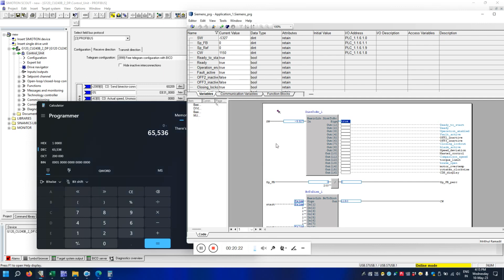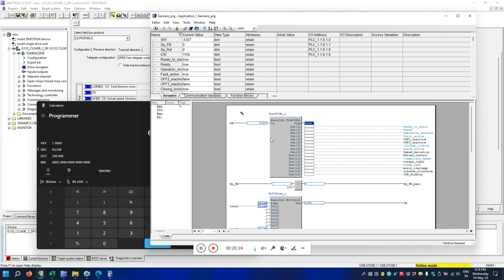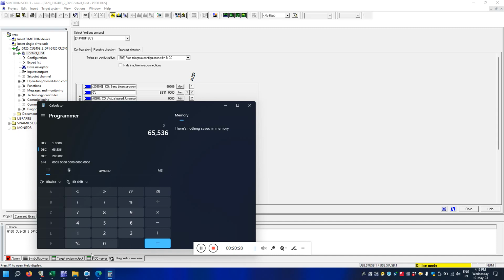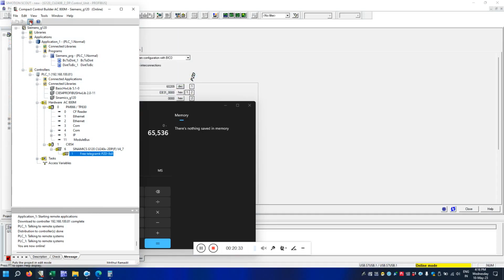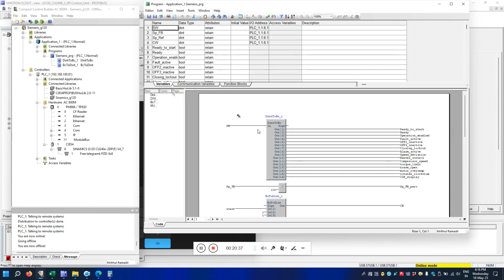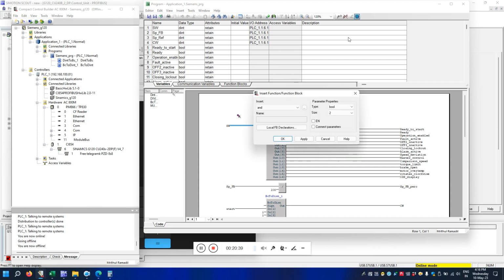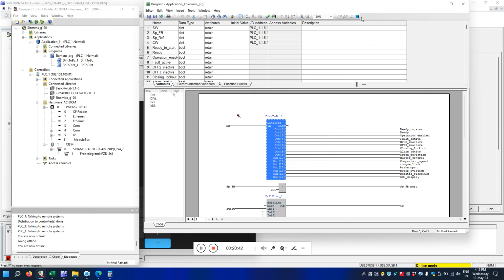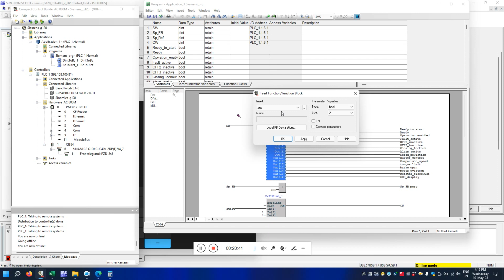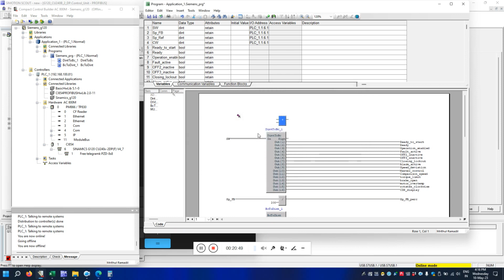So what I will do is, because whatever you are getting is not correct, we'll insert an additional block and I'll connect here.